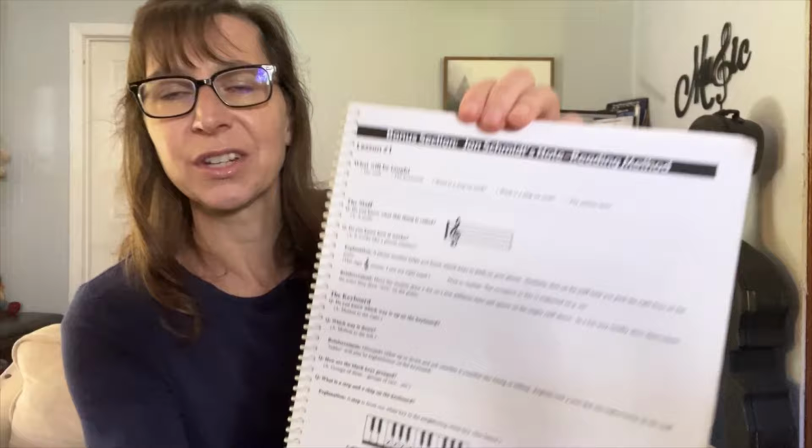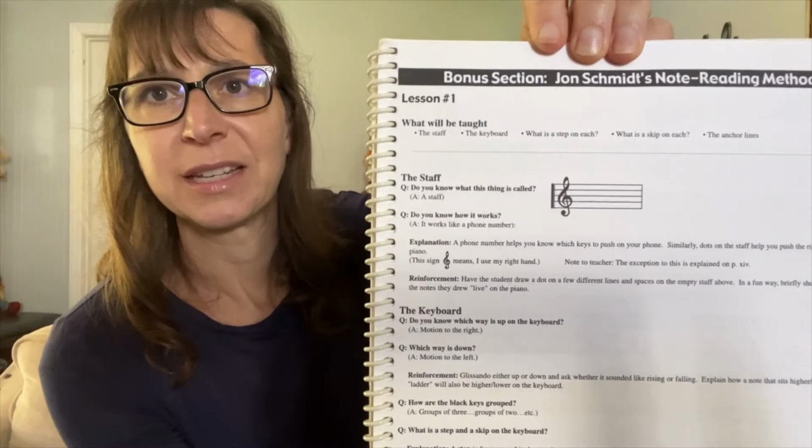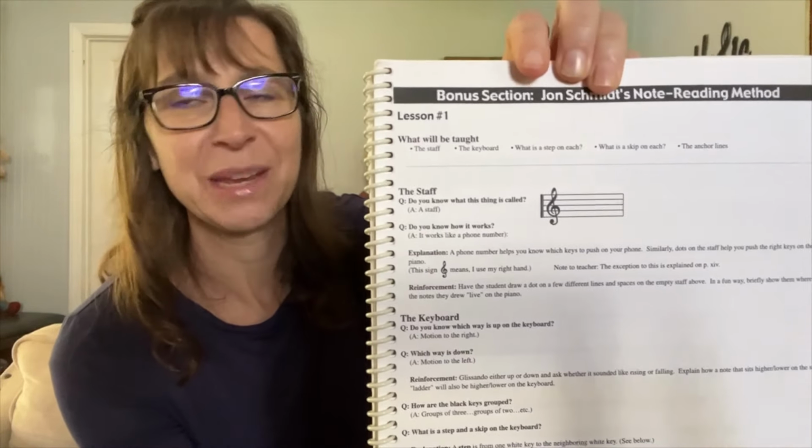And in it, they have lessons that you can go through, and it tells the mother or the teacher what to say. So that is really helpful if you don't know any music, you don't have a musical background. It'll just ask the student, do you know what this thing is called? Do you know how it works? And it has all the answers for it and some activities for them to do. So they have the student draw a dot and a few different lines and spaces on the empty staff above. They kind of promise that you can go through it in a couple of weeks and have your student already know all the notes and be able to play songs with both hands.